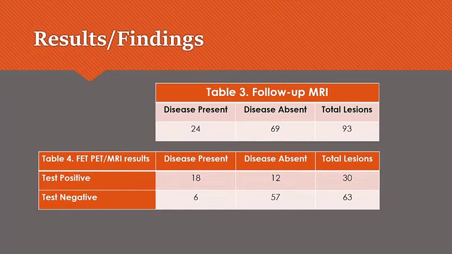Out of the 35 recruited patients, 6 were not able to undergo follow-up imaging. That left us with a cohort of 29 patients, of which a total of 93 lesions were identified for follow-up assessment. 24 of those 93 lesions were considered positive for disease recurrence or residual on the follow-up MRI. 18 of the 24 positive lesions were reported as suspected disease on the initial imaging reports, with 13 of those being identified on both the FET PET and initial MRI reports. 4 were identified solely on the FET PET report, and 1 identified solely on the initial MRI report.